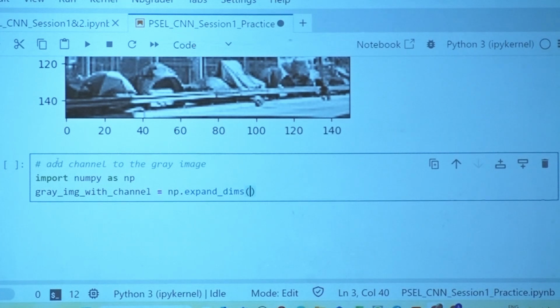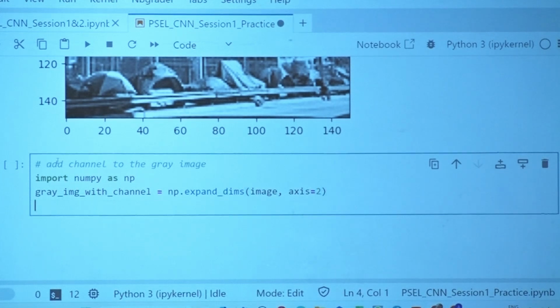For image. Yes, image. Where do I want to expand the dimension? Vertically or horizontally? Vertically. So, axis equal to 2. Now, just to display this, print gray image with channel dot shape.